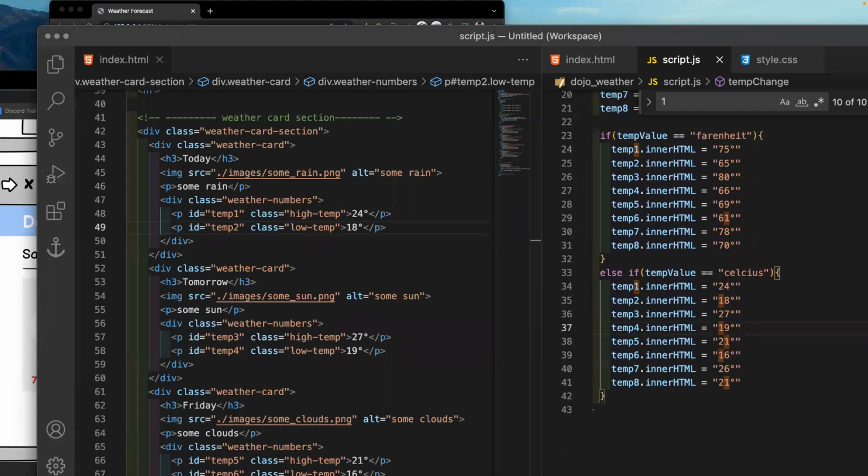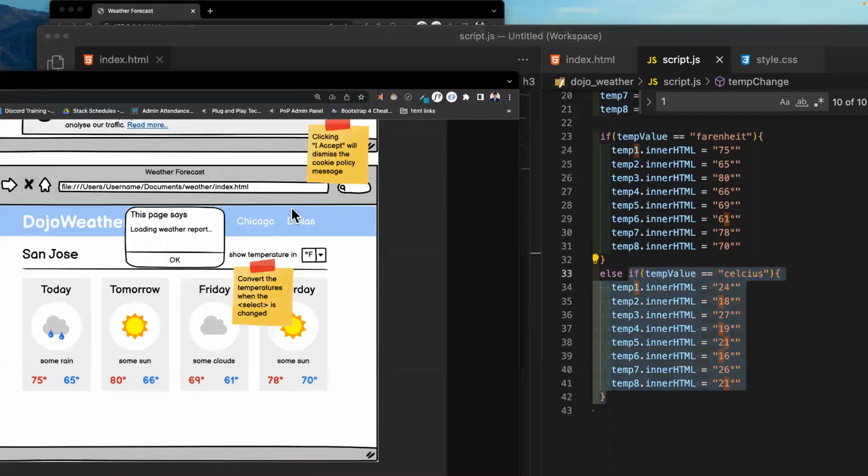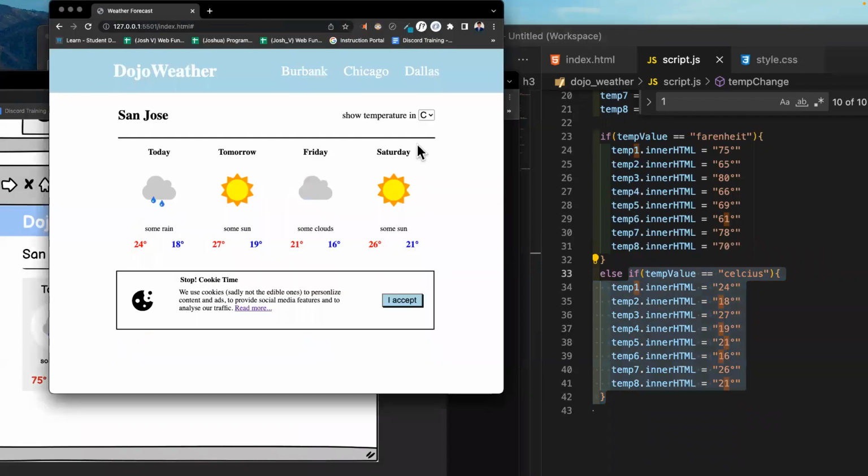So, if you are still studying for the test, don't worry about making this conversion equation. That's not going to be something we ever do on a test. All we're going to want you to do on a test is if there is a drop down to change something on the page. Okay.